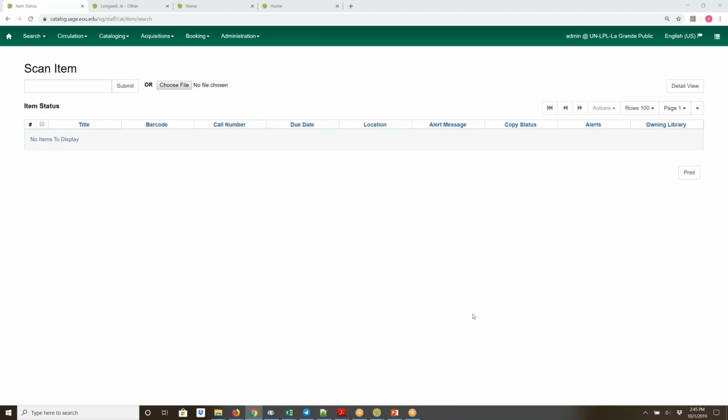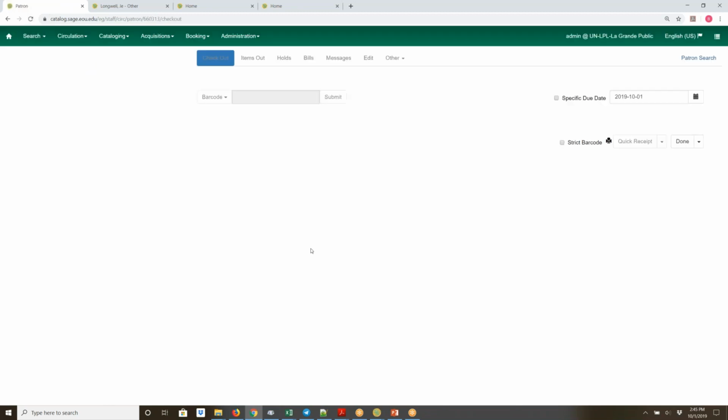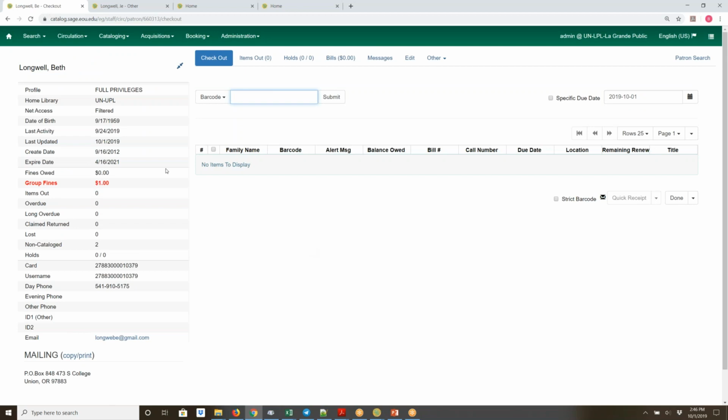Okay, thank you. And I have another question with regard to those group accounts. You know how we have the group fines lit up on the side? If you go and pay the bill, it looks like right there it's showing group fines on your account. Can you pay this on your account, and will it apply that amount to the appropriate account, or do you actually have to go into the group? I have had the feeling that you have to go into whatever patron has the fines.